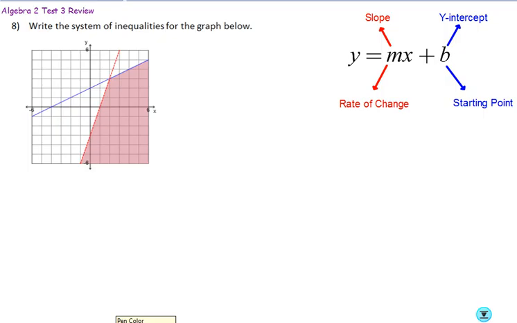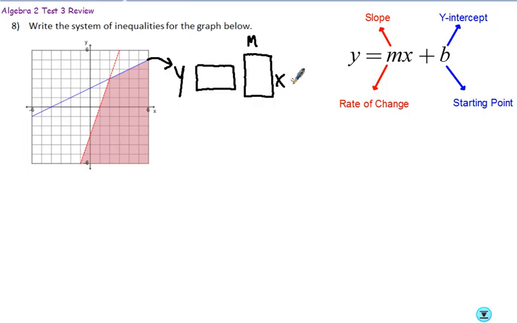So, just start somewhere. Let's start with this line right here. I know that it's going to be y. I got to figure out what the symbol is going to be. I know there's going to be a slope, right? So I got to figure out what that is, and then x, and then whatever the b is, the y-intercept. Well, so let's go back there and look on it, and don't just eyeball it. Actually draw on the points.